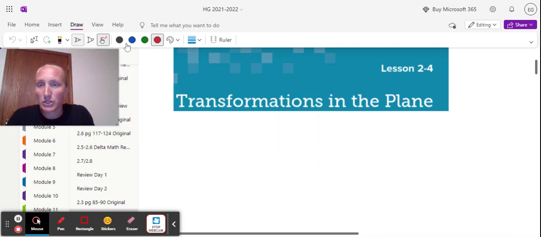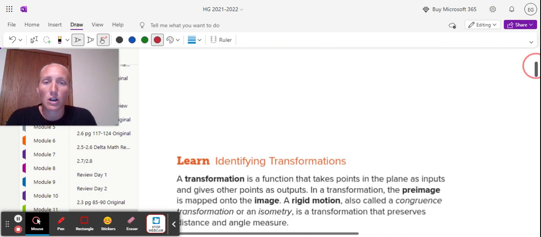We are talking about transformations in the plane. This tends to be one that a lot of students come in knowing the general concept of, and then we just dive in a little bit deeper. So I am going to make that assumption, but if you really are struggling with this, let me know, because there's a lot of stuff that we can go over to talk about the basics.